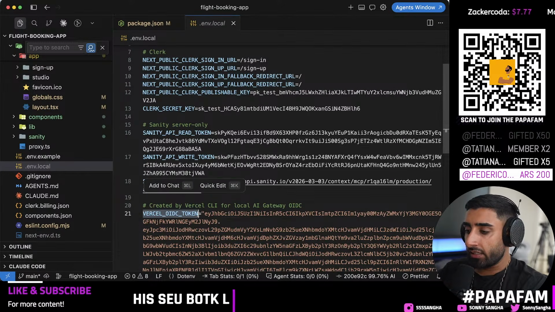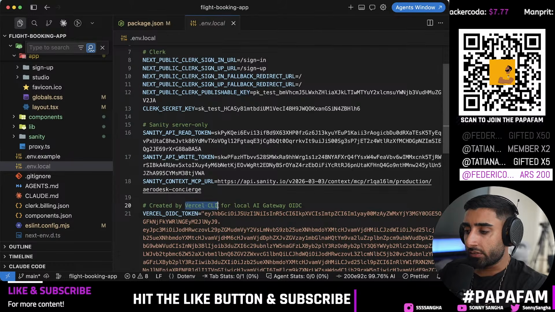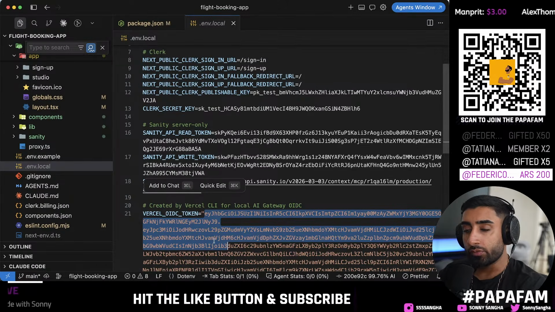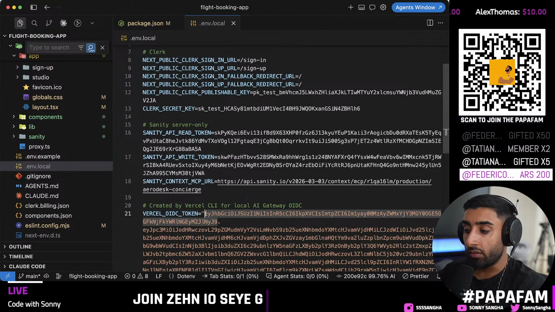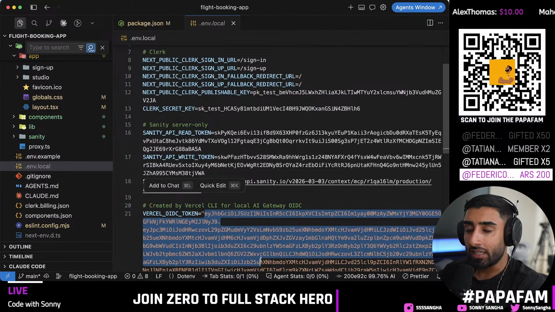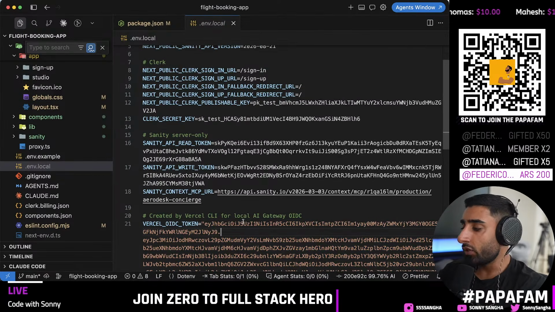So what this token is, basically I'm authenticated on the Vercel CLI. So I'm using the AI Gateway, which is basically how we can have access to different AI models through Vercel. And this token, I didn't generate it. It's a unique token that is generated on this CLI. And that's a secure way of working locally, which is actually a new pattern that's forming.